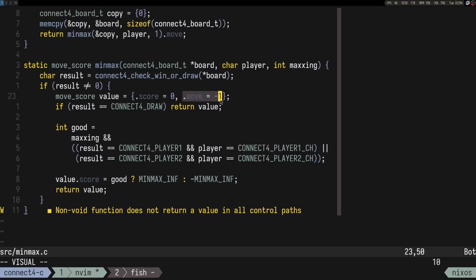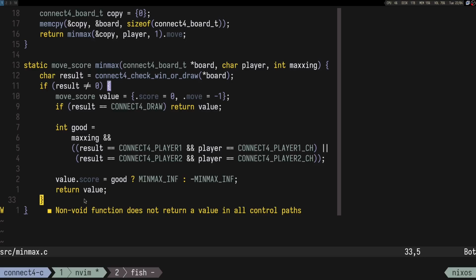Because, you know, let's say you choose a move, right? And that's not a winning move, that's just a move. But the next move you do is going to be winning. So the move that we want to return is not the last move, obviously. You know that it doesn't make sense. We want to return the first move from the sequence. So that's why here it makes sense to return -1, because this is not the move that we want to play immediately. The move that we want to play immediately is the one that leads to the winning position.